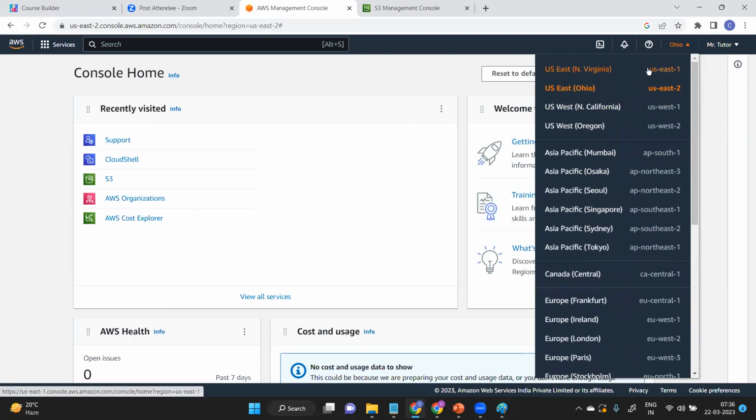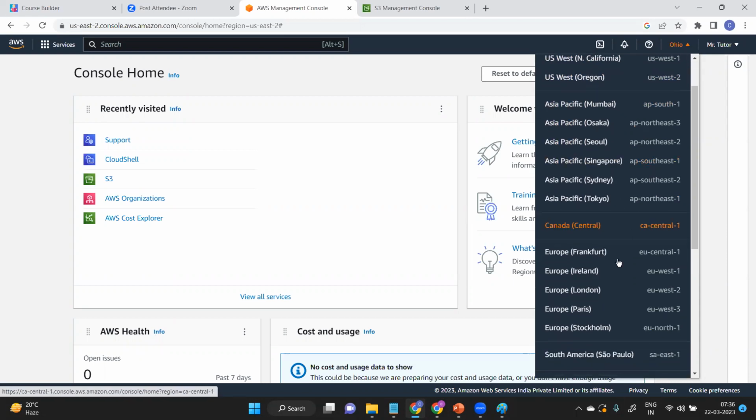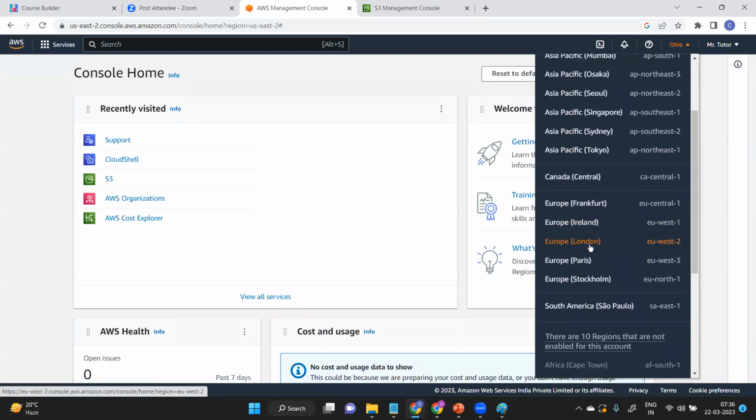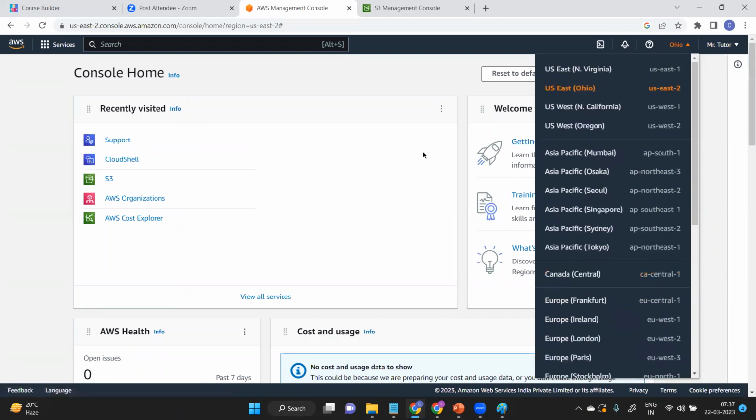Mostly people start working on US East 1, North Virginia. Now you have to choose. US companies have their projects, so they will deploy some projects here, some projects here, because their user base is in the US. If someone's user base is in Europe, then they come here: Ireland, London, Paris, Stockholm, Frankfurt. They will select according to their need, their requirement. This is one more region, Canada. So it depends on the requirement of the project. You cannot randomly choose any region and start working. You have to very wisely choose the region.